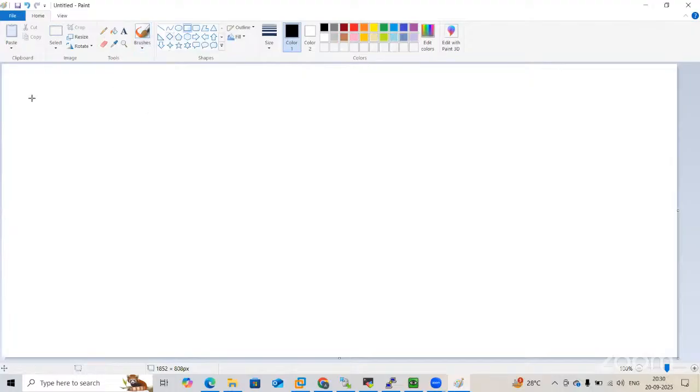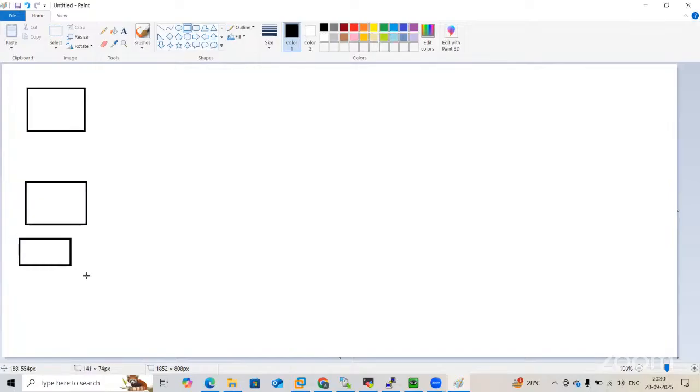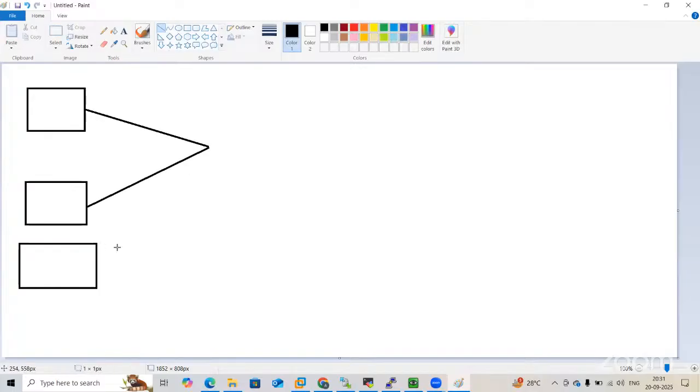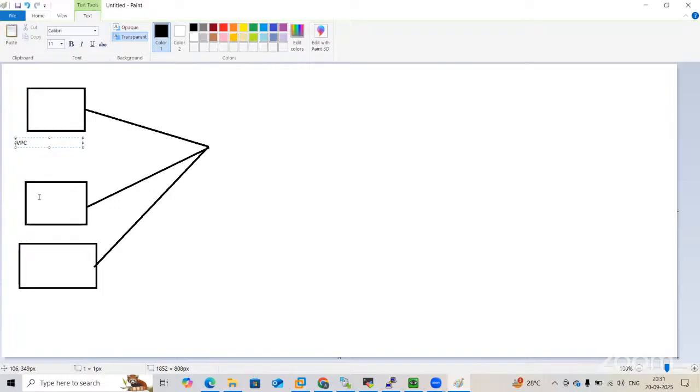Now, this is the user. These are the users. The first one is a VPC, a private computer, and this is a Windows server, a Windows machine. That is nothing but user one. The other is a Windows server or Linux or Ubuntu. This is user two.